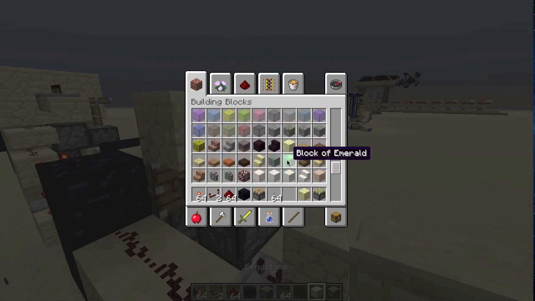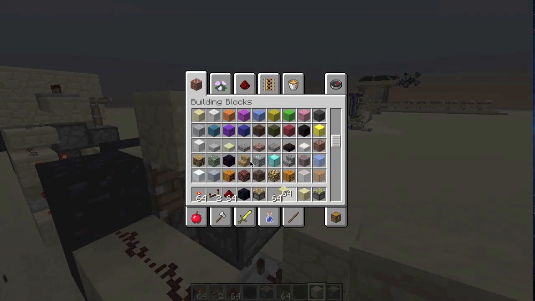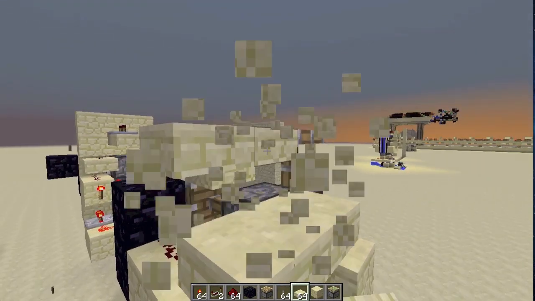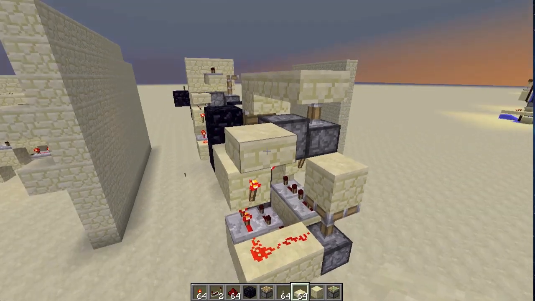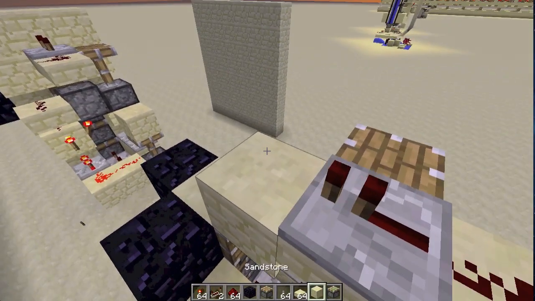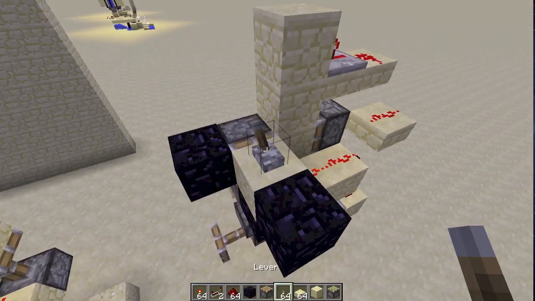It's making it again. Half slabs. Okay, half slabs. And not that many. Redstone on top, a repeater on 1 tick, and then the wall. So that should be it.